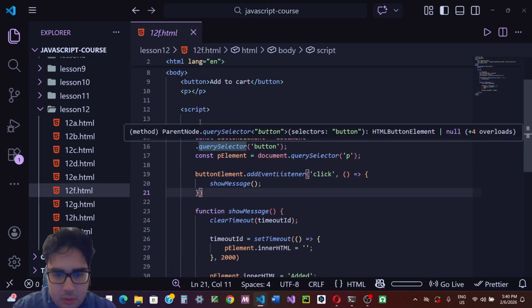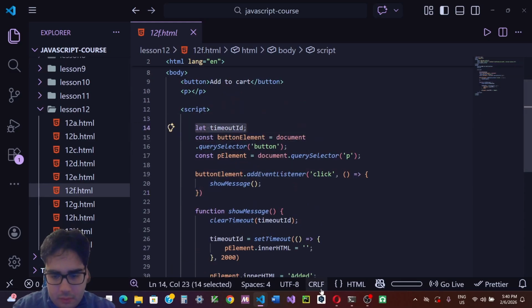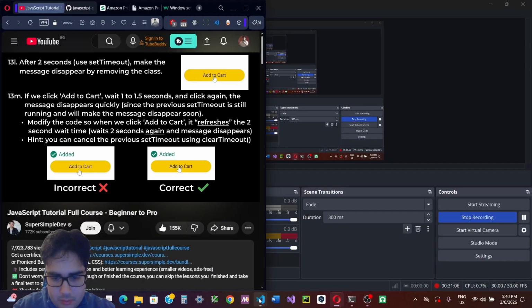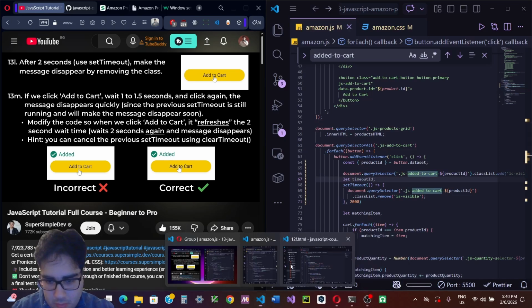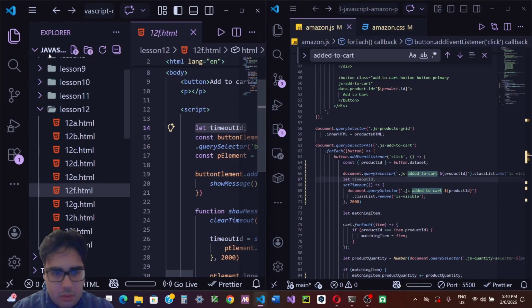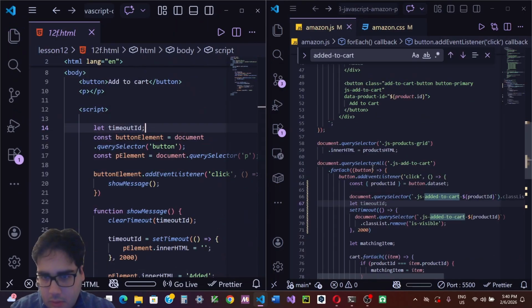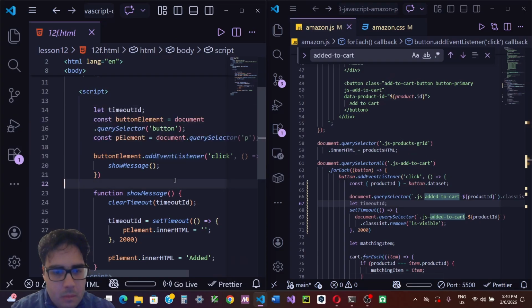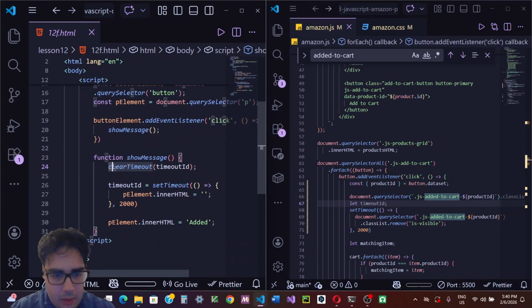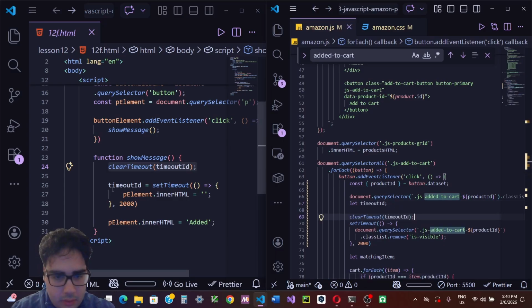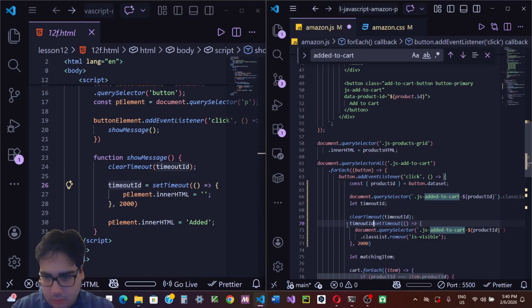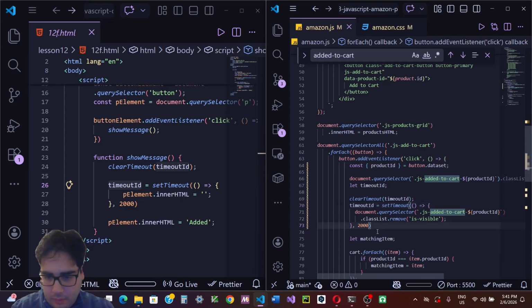So let timeoutId. We're going to do let timeoutId, and then clearTimeout(timeoutId), and then timeoutId equals this, and then is that going to work?